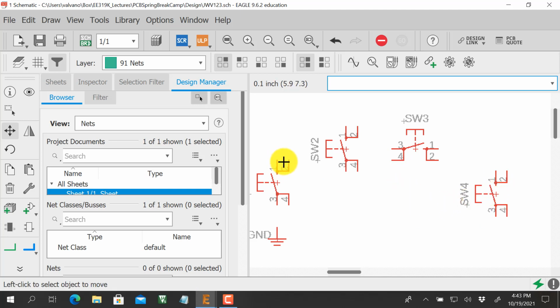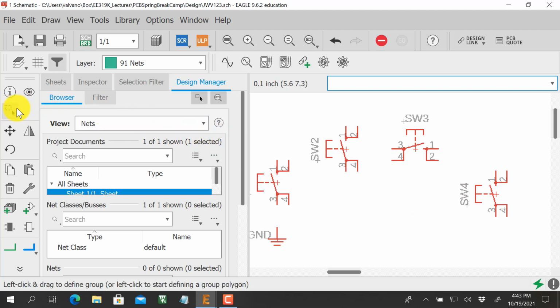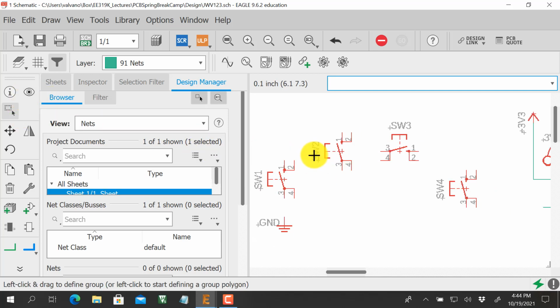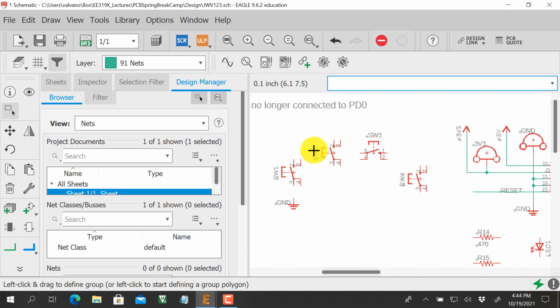Okay, let's move a bunch of stuff at once. Here I'm going to group all my switches together. So let me move this guy back. I'll leave him there. It's fine. I zoom out a little bit because I have to see where I'm going to go.